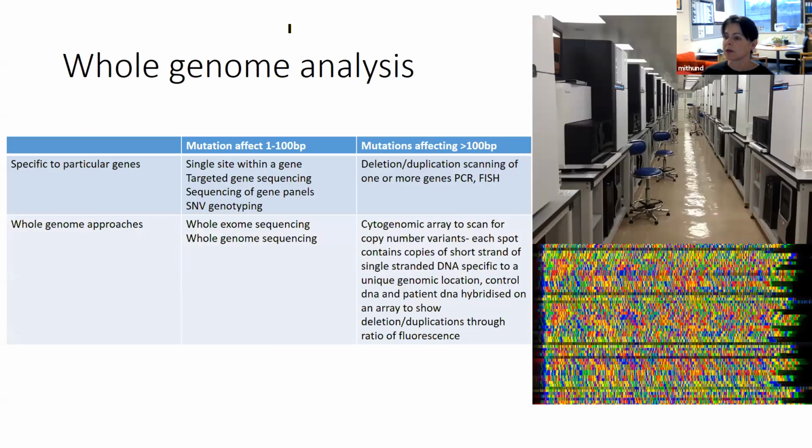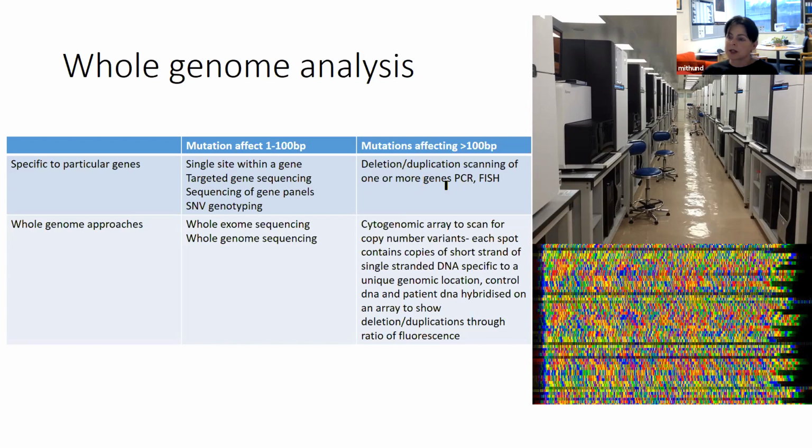So in terms of whole genome analysis, this is what a sequencing setup would look like. They're not very interesting. They look like bread ovens, and you get this data back, which is just the fluorescently labeled probes on each of the nucleotide bases. If you're looking for a small mutation, then you want to do sequencing, or some sort of genotyping based sequencing, because you're looking at a mutation of a small size. If you're looking for a big mutation, then you can use things like FISH with probes, hybridization techniques, and arrays.